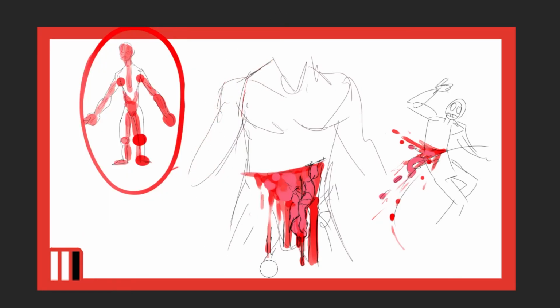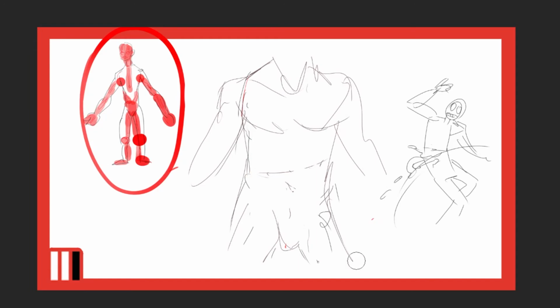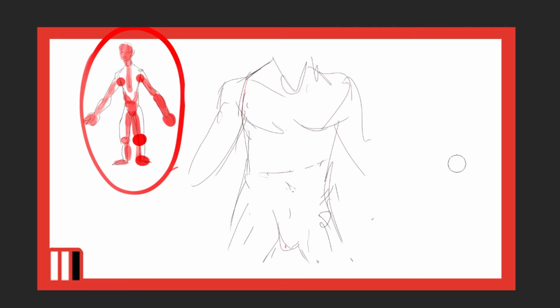The bones are the main reason you stand up, because you are a vertebrate. The bones are the core of your body. The muscles are attached to it.